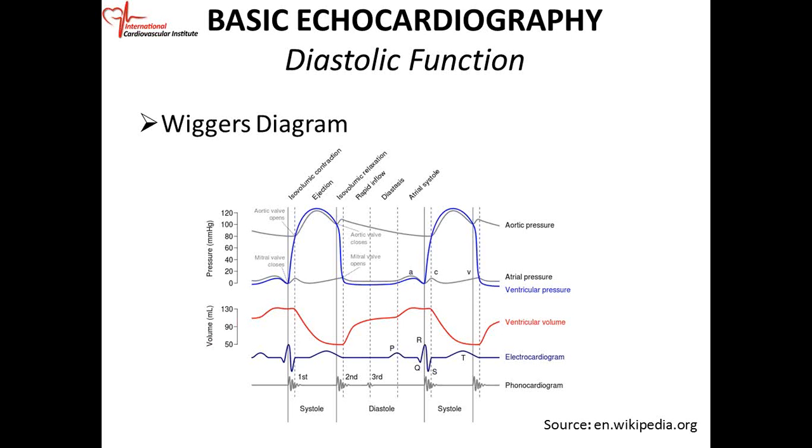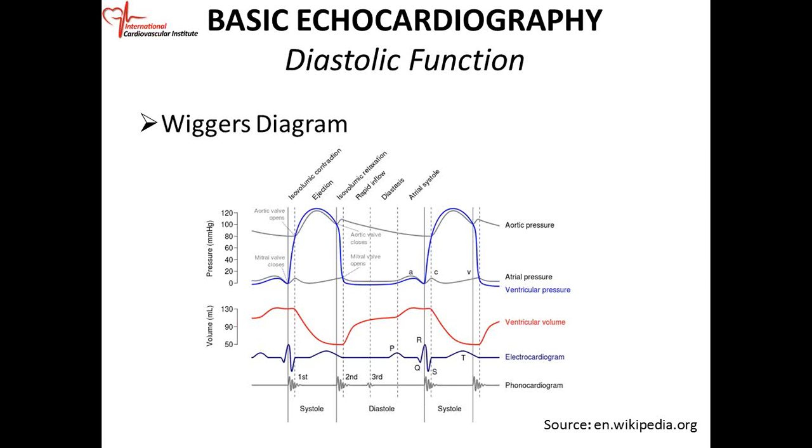The second heart sound is when the aortic and the pulmonic valve close. Remember, you can only hear when the valves close. So the first heart sound is when the mitral and tricuspid valves close. The second heart sound is when the aortic and the pulmonic valve close, and then you start all over again. There's a third heart sound, we'll discuss a little bit about that, and then there's a fourth heart sound, and then you start with the first heart sound and then the second heart sound again.